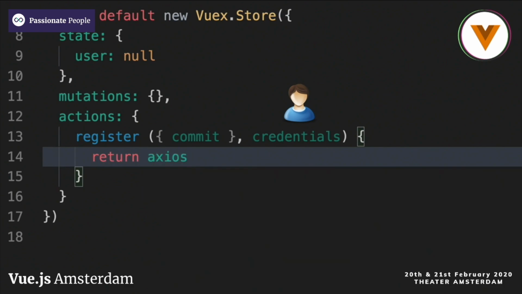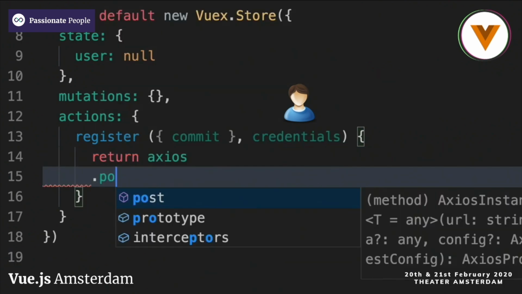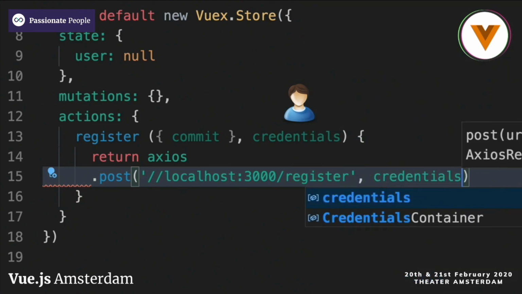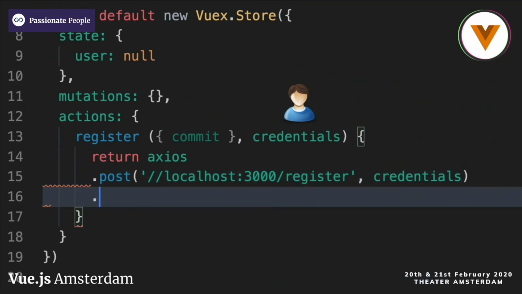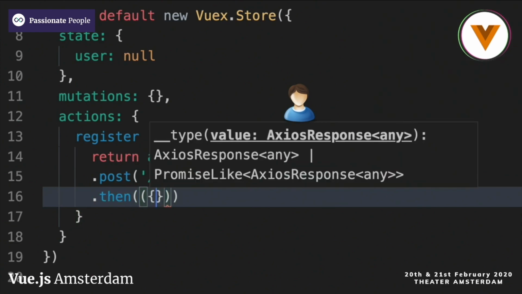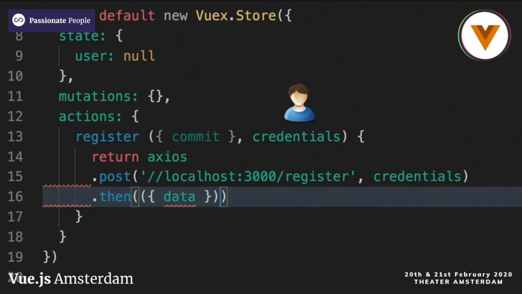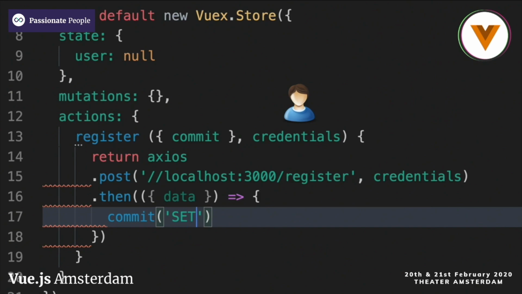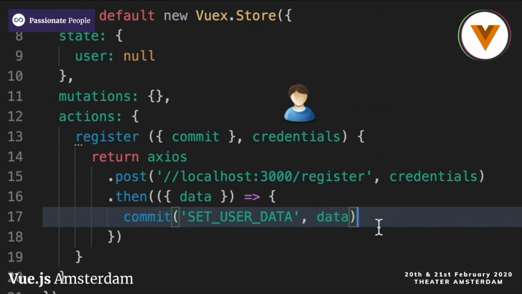You'll see why in just a moment. We're going to make a post request out to our register endpoint, passing along the user credentials. And then when our server responds, we're going to take that response, take that data, and commit a mutation we're about to write called set user data, and then pass in the data that we got back from the server.